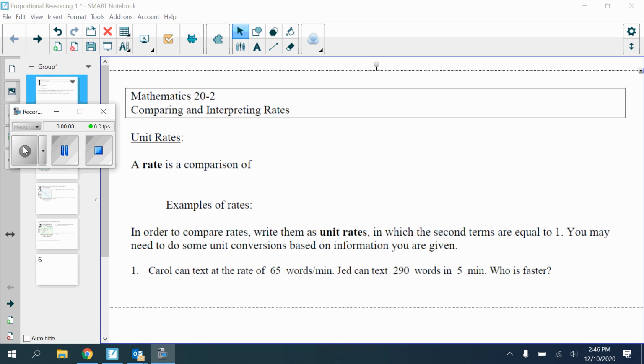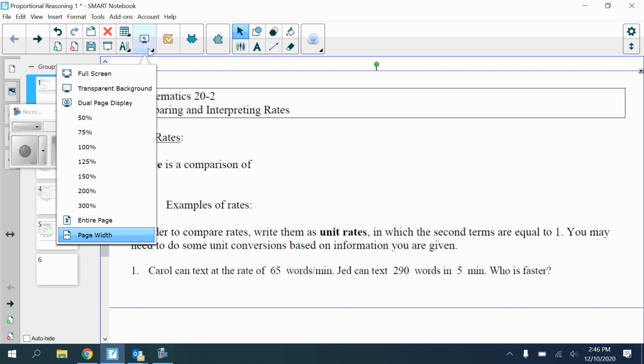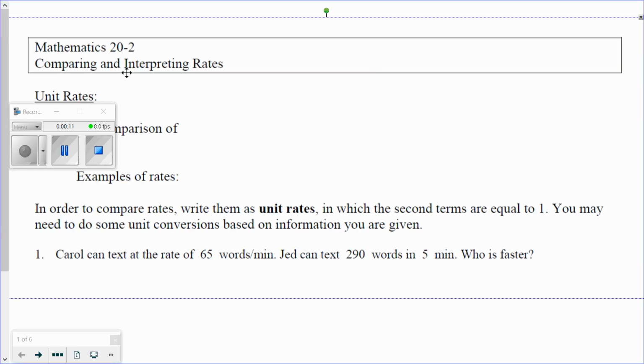Hi, Mathies. This is the last unit, proportional reasoning. This is the first lesson, so comparing and interpreting rates. This unit's a bit of a hodgepodge, but again, it's all talking about proportions and items in relation to one another. So we'll see quite a few different topics, and some of this is actually pretty important when we get to 30-2 if you are planning on taking it. So let's minimize that. So comparing and interpreting rates.